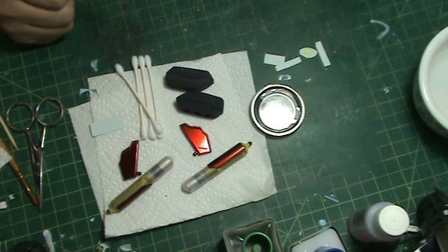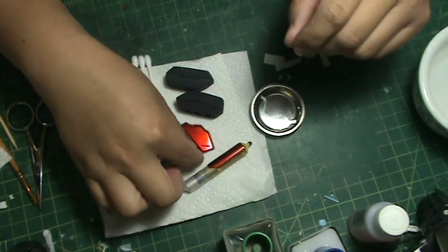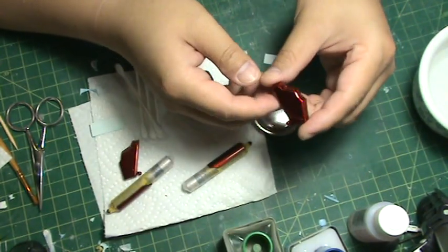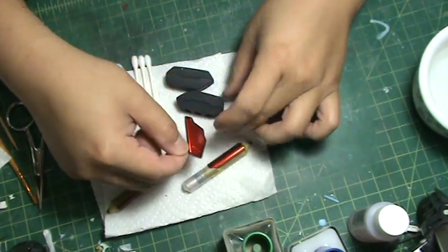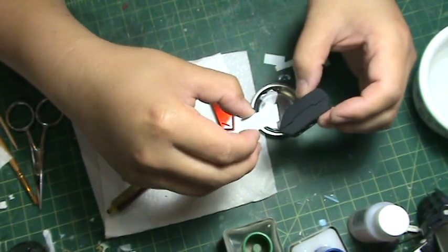What I have here is a couple of pieces from my Sazabi kit that I'm going to apply decals to. Starting off with some of these pieces, you notice that it's very glossy. Now, if I were to apply the decals onto, say, this part, I have funnel system decals.